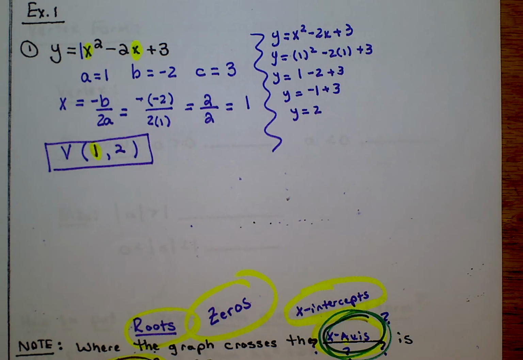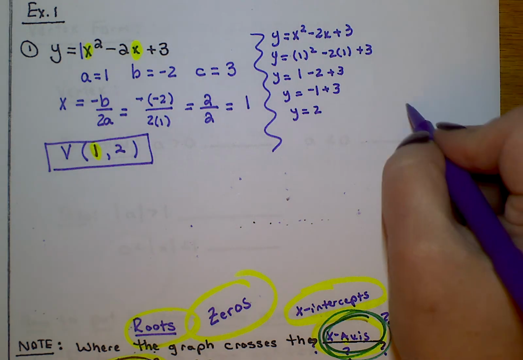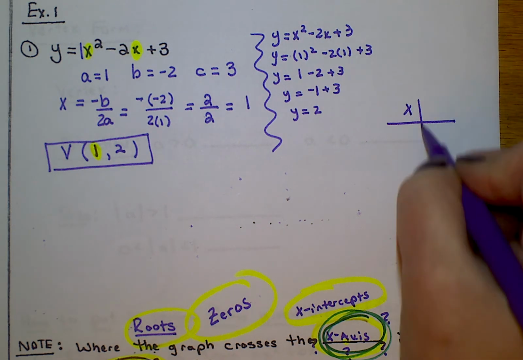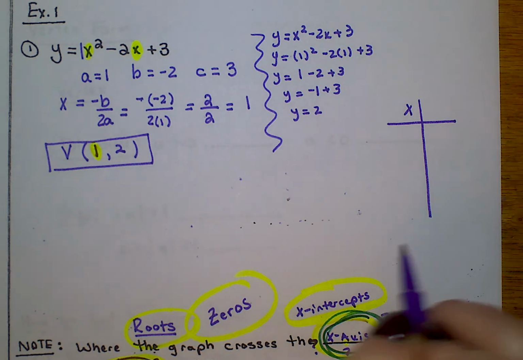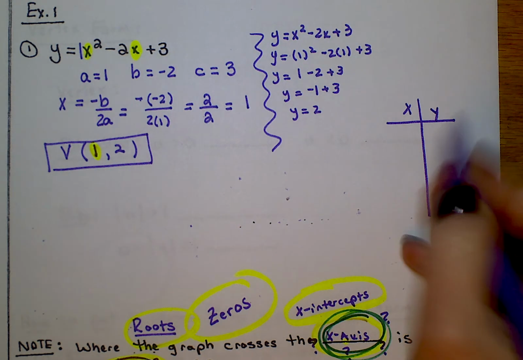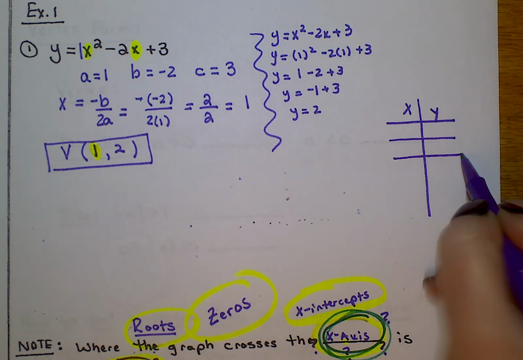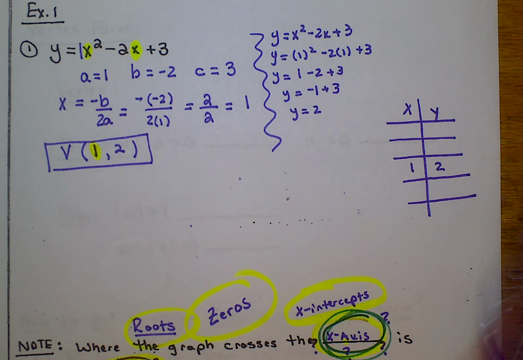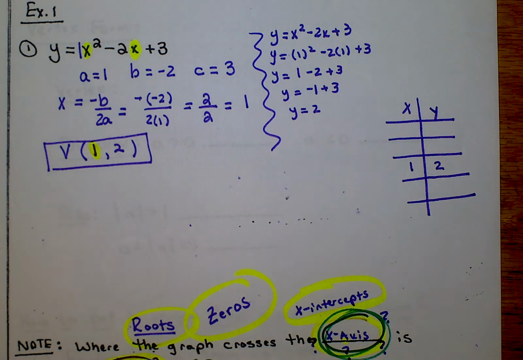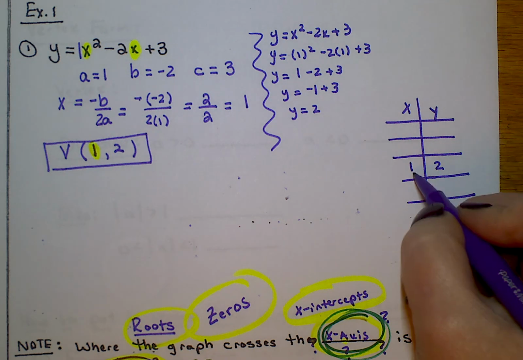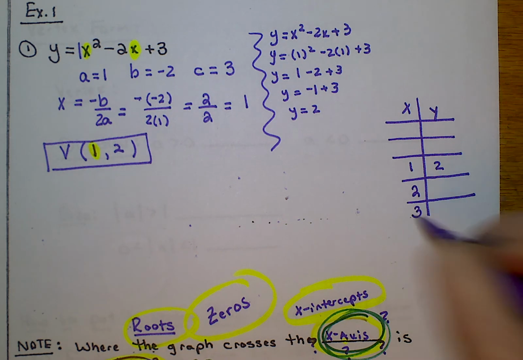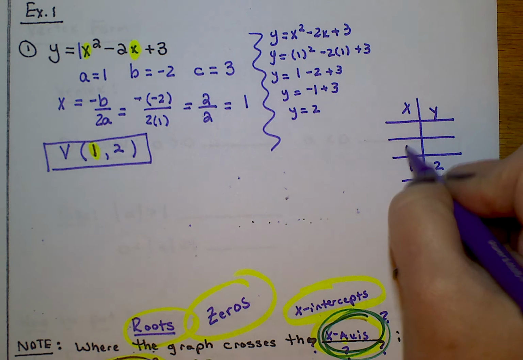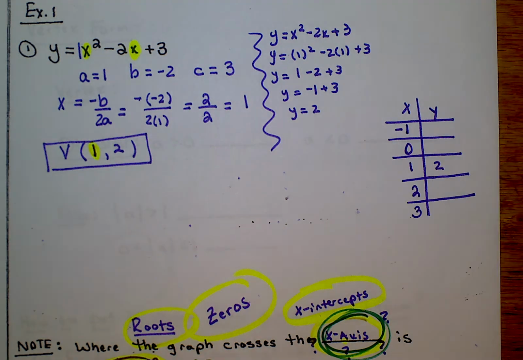Now, you can type that in the calculator. All I did was make a substitution. Now, once you have made a substitution, you want to make what's called an XY table. You want to graph 5 points, and you want to put the vertex as the third point, the point in the middle. When you pick your x's, try to go in order. So that would be like a 2, 3. And then if I go backwards, would be a 0 and -1.